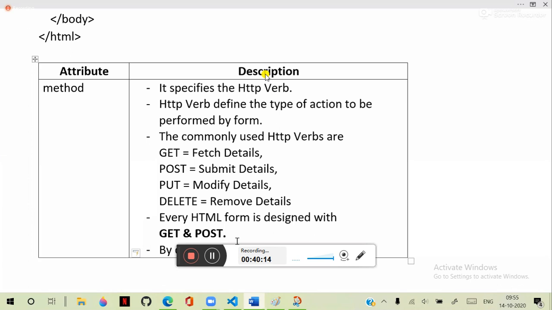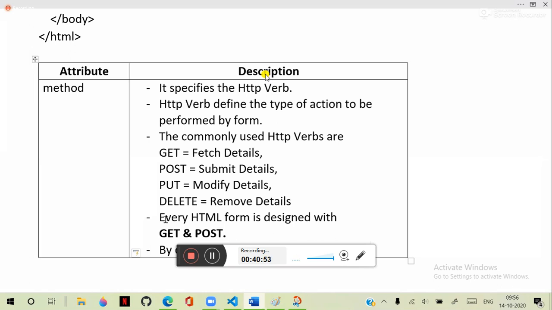The GET method is used to fetch information from the server. To access information from the server, we use GET. To send information to the server, we use POST. So a form is usually designed with GET and POST. Those are the primary methods.